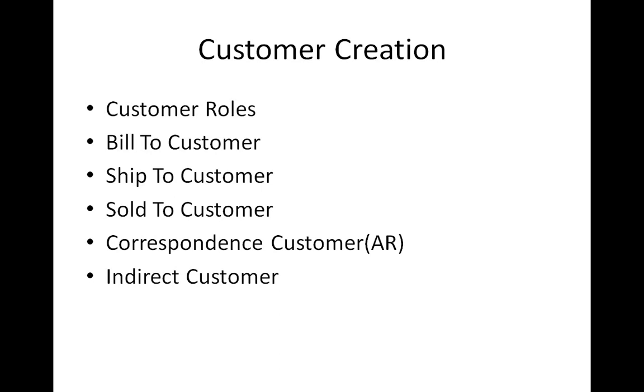Okay, all the discussions are happening with location 5 people, not location 1. We are talking with the location 5 people, and we are sending goods to location 1. So wherever all the discussions are going, those customers are called bill to customers. The same with sold to customer: the main headquarters, but where the goods are going is a different place.